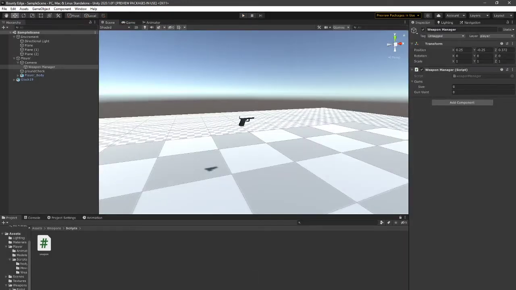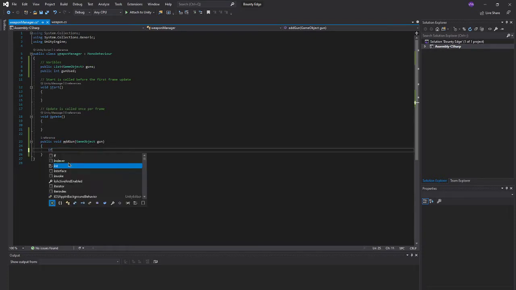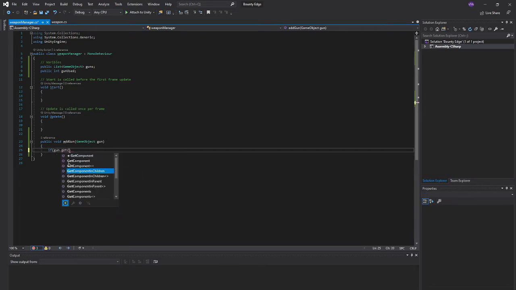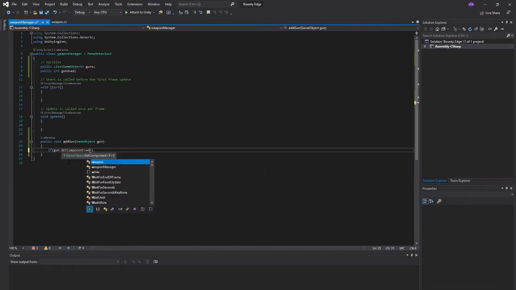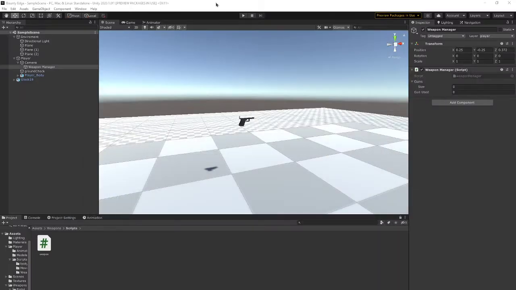Okay, what we're also going to do is guns, so right over here, if gun dot get component weapon dot is grabbed. So we're checking if the gun hasn't been grabbed already. Then yeah, we can do that.